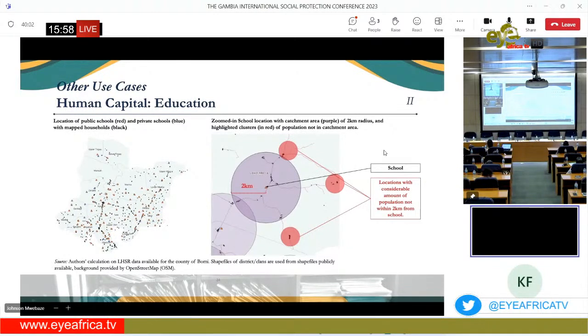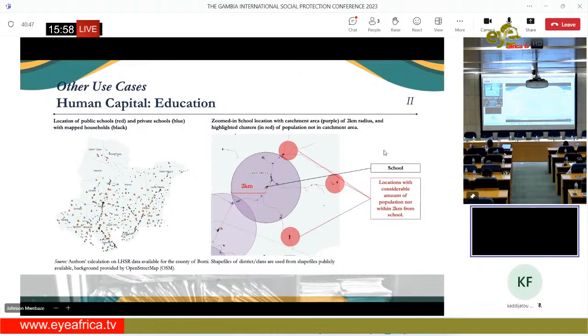You could map the locations of the different agents, and using data from the registry, because every household has GPS coordinates captured, you can do this kind of analysis. If I was to run a cash transfer program based on mobile money, where are these agents, and how can we cluster the different beneficiaries to ensure that everyone is close to an agent? Then maybe have discussions with the telecom and mobile money providers to set up more agents, so that every household or beneficiary is as close to an agent as possible, or any other financial service institution. It could be a bank, it could be bank agents, etc.